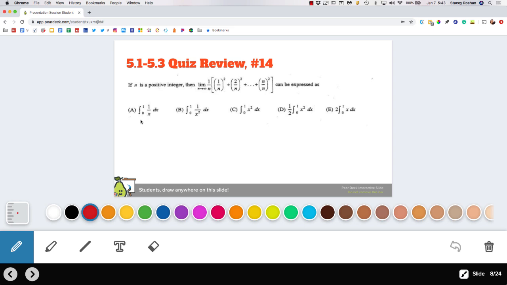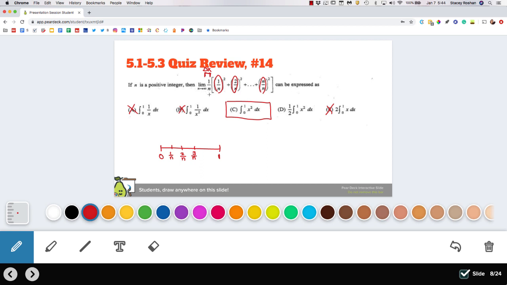Let's keep going. Okay, now this one's generalizing it. Our delta x now is going to be 1 over n. Now we're going from 0 plus 1 over n. So our first one's going to be 0. Our next one's going to be 1 over n, 2 over n, 3 over n, all the way to n over n, which is 1. So we're going from 0 to 1. Well, all of these were 0 to 1, so we can't eliminate anything. And what are we doing to it? We are squaring it, right? Could be that one, could be that one. But all this 1 over n is the delta x. So I don't know why that one has a 1/2. That's definitely not our answer. The reason we have the limit as n approaches infinity is just means we're getting more and more and more rectangles underneath the curve.